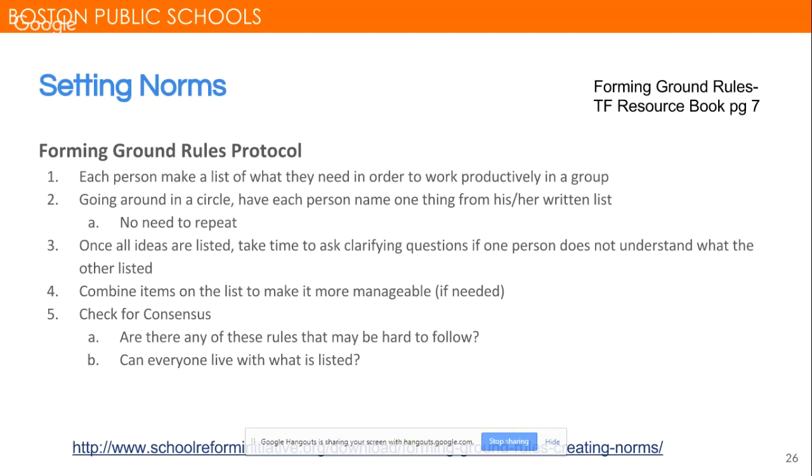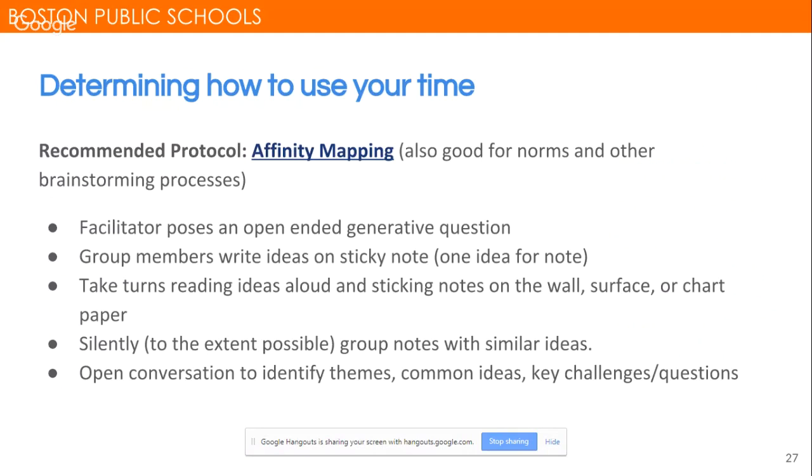After you've set your norms, it's time to decide how to use your time. We have another protocol for that. This one's called affinity mapping. And the idea is that you pose an open-ended question. In this case, the question is, how are we going to use our TFT time?